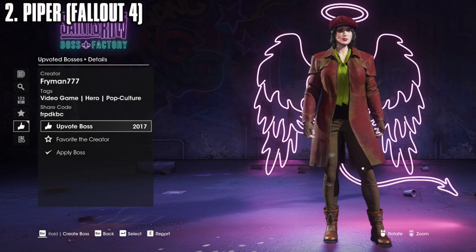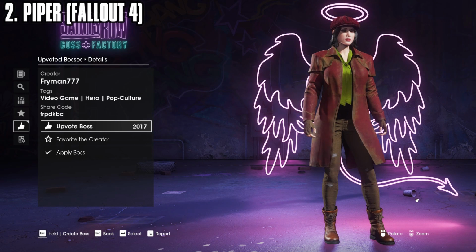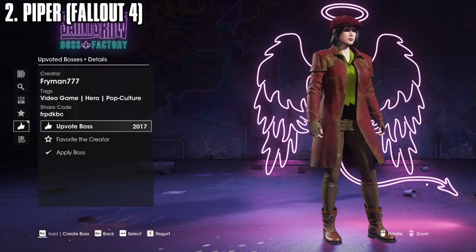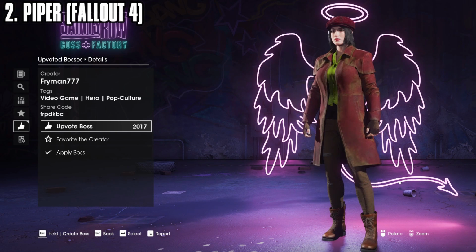At number two, we got Piper from Fallout 4. So everyone's favorite, or probably not. I know it's not my favorite, but a lot of people's favorite, maybe, companion from Fallout 4. The annoying news girl from Diamond City. This one stood out immediately to me just because the outfit actually works really well, and they were able to get sort of the dirty vibe down, and it just feels really well for her.